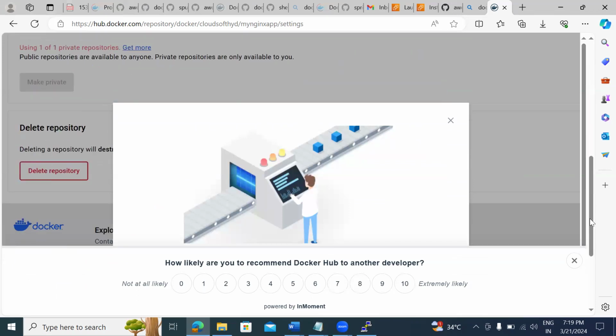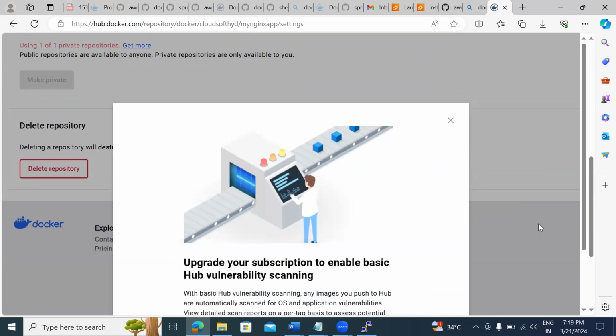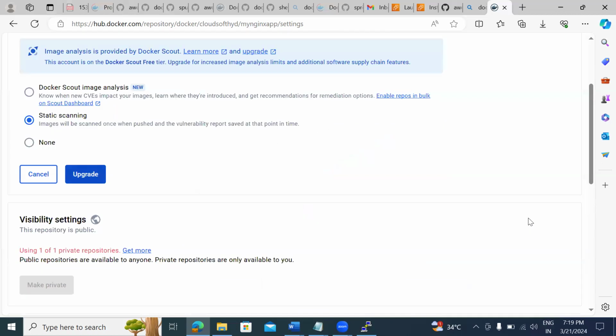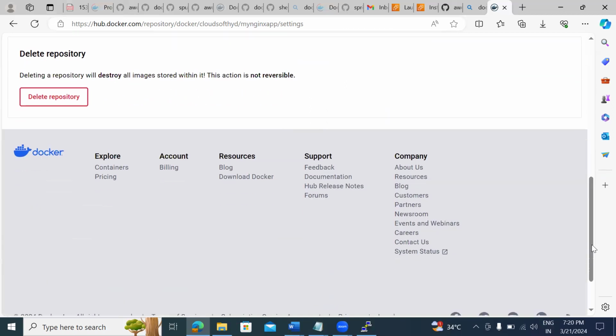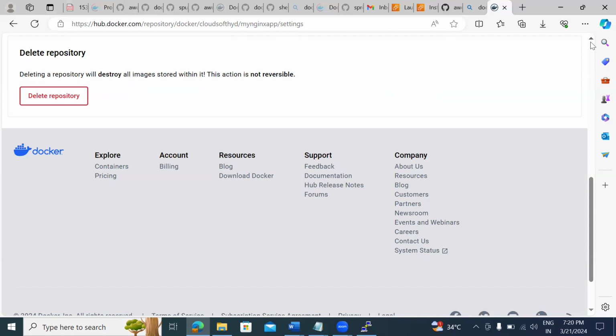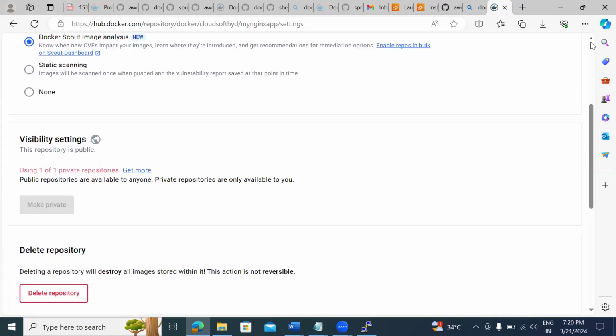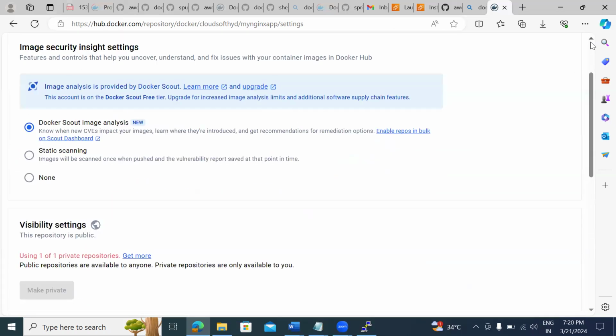As of now we are using the free version, right? So that is the reason we are not getting it. But this option I'm going to enable. If you upgrade to the higher version, then we'll get more features. In real time, we may have those features.